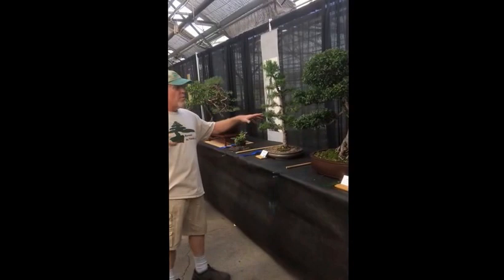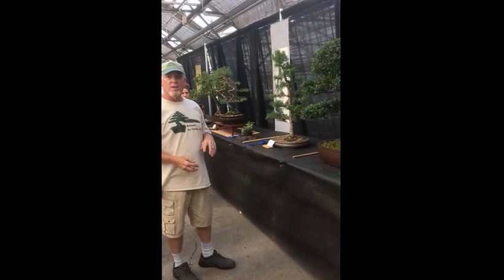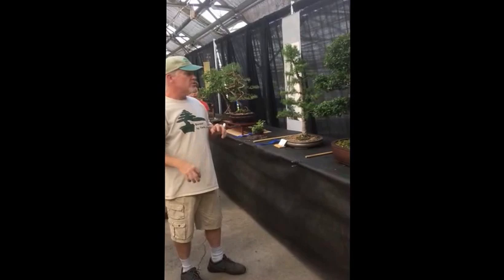And grew all the branches back out, kept the ones I wanted, and that's what's good about these. If you cut the branches off, you're going to get 20 or 30 come out at the same spot you cut it off. They're very prolific. So you can pick which ones you want to keep. And it's good to leave a few of them on there for the scar to heal up, especially if they're larger branches. But 20 years later, it's just a knockout.